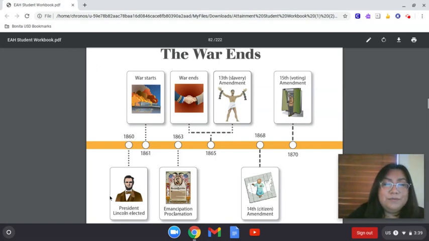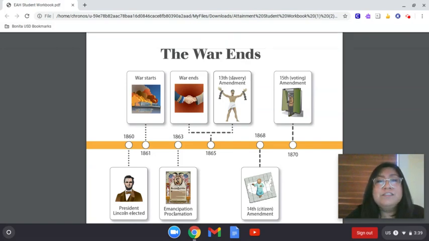It looks like here we have a history tool. Looks like there's a line, there's dates, and there's events. So what kind of history tool do you think this is? Let's say it all together. In three, two, one. Timeline. Yes, if you said timeline, then you are correct. Now let's take a better look at each date and each event that happened.